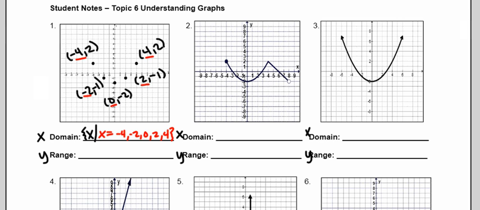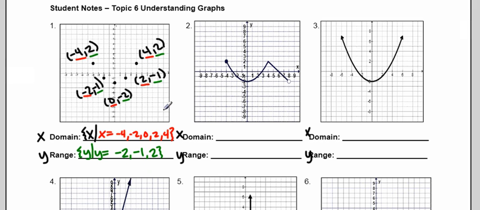And then our range is going to be similar. Our range are simply the y values. So we start with the squiggle or the bracket, y such that y equals -2, -1, and 2. We do not need to list multiples. So even though we have this -1 and this -1, if we cover it once, we don't have to cover it again. So that's how we would do domain and range of a discrete graph.